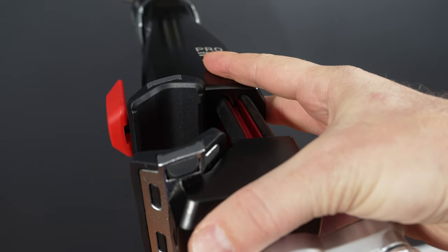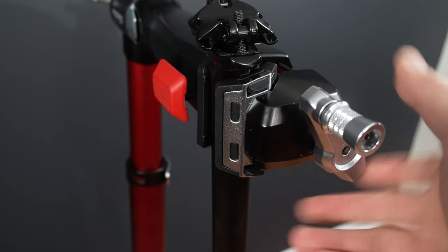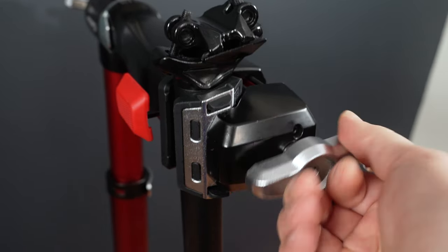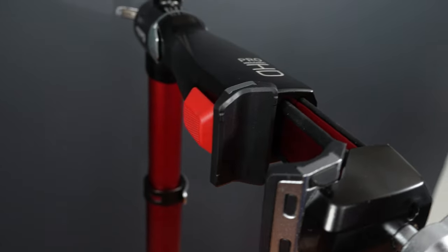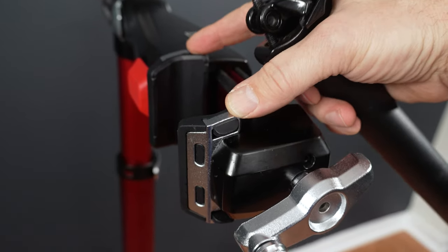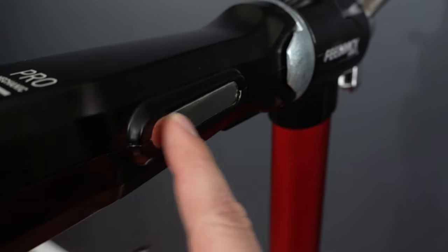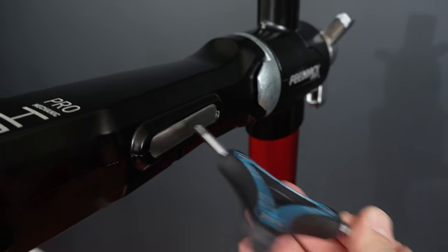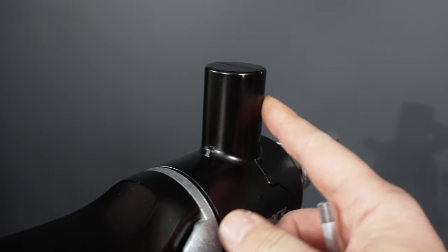Here you have a quick release — the jaws open quite a bit and this is a ratchet mechanism, just listen. You push it as close as it gets and then fine-tune it for the best grip on your seat tube or whatever you put in the jaws. To open it, just press the quick release and it comes right out — it opens over 6 centimeters. The rubber pads can be replaced. On the side there's a magnet, quite strong, strong enough to hold my favorite hex wrench. And here is a mast extension — you'll see in a second what that's good for.